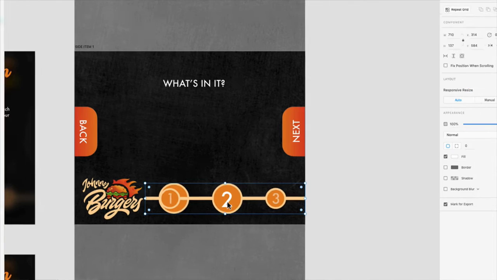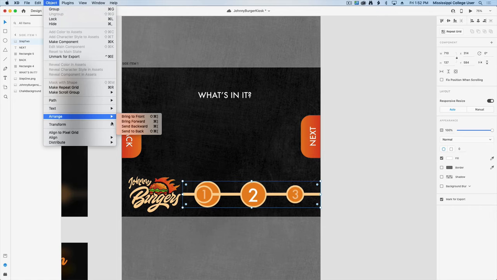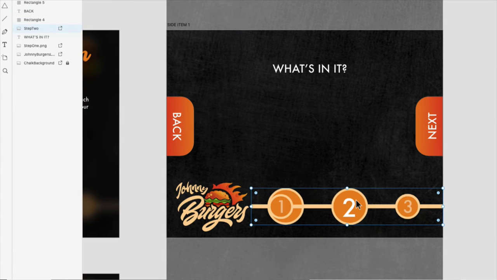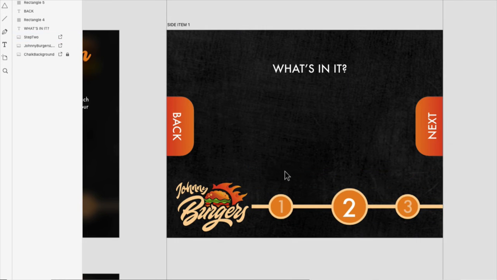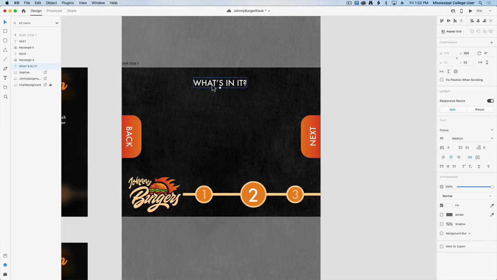We'll send this to the back. Go up to Object, Transform, and let's send it backwards. And keep doing that until it goes to the behind there. Now I can select that first PNG and get rid of it so that the 2 is the only larger one that's seen from there. From here, let's change out our text, and this is where we can say something like add your side item. Let's do this in lowercase too.